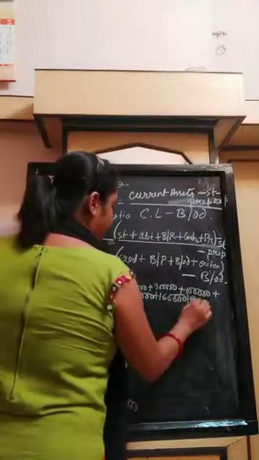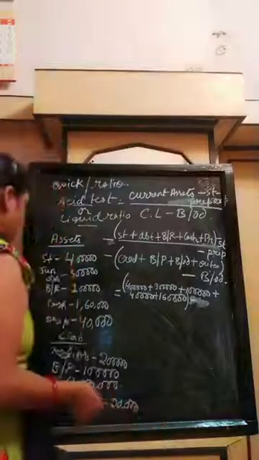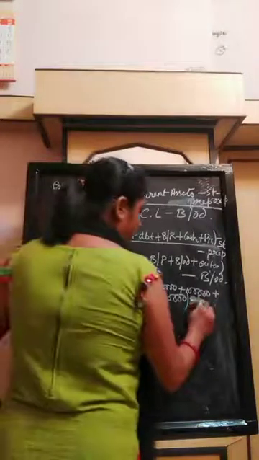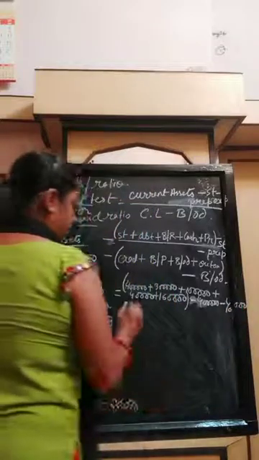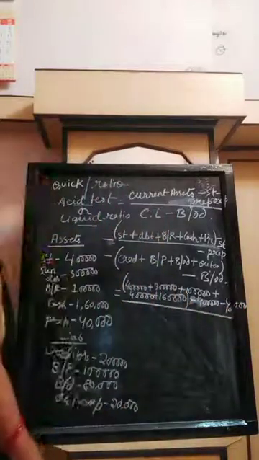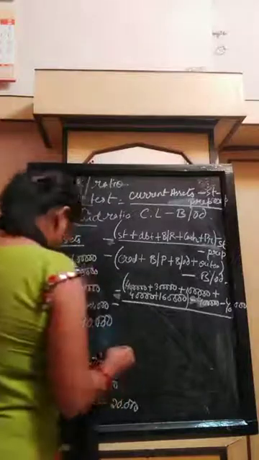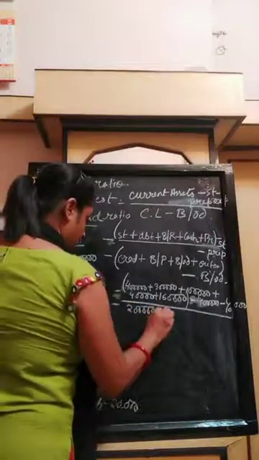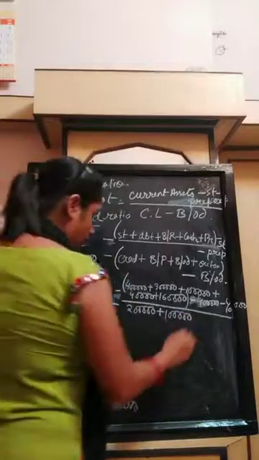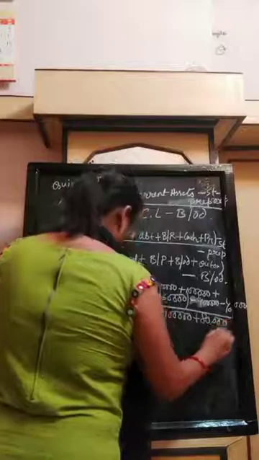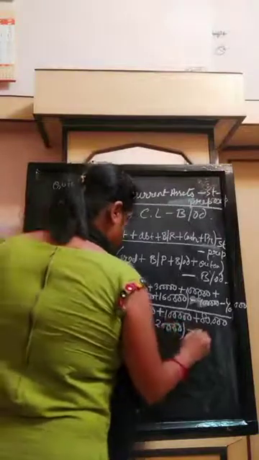All these were current assets. Minus stock: stock first you are adding and then you have to deduct. Stock is given 4 lakh and prepaid expense 40,000, so minus 4 lakh minus 40,000. This will be the numerator: current assets minus stock minus prepaid expense. In the denominator, current liabilities, that are creditors, which is given 2 lakh, plus bills payable 1 lakh, plus bank overdraft 80,000, plus outstanding expense 20,000. This all will be added, minus bank overdraft, which is 80,000.